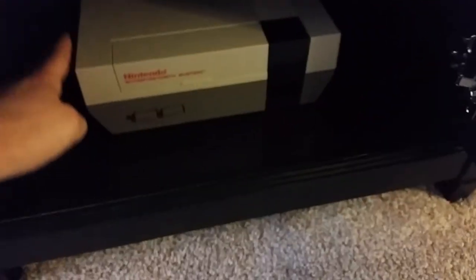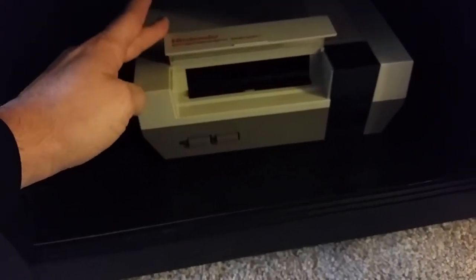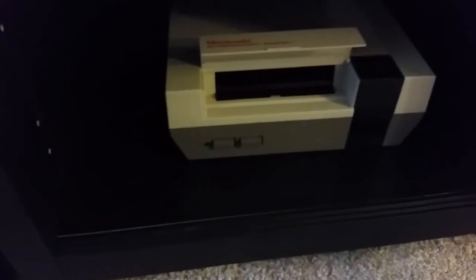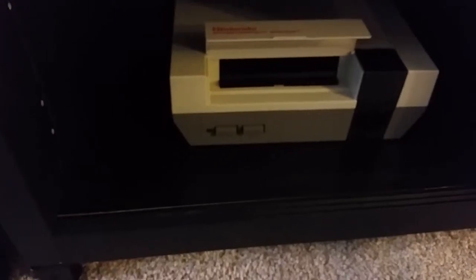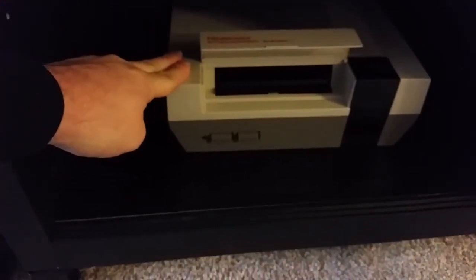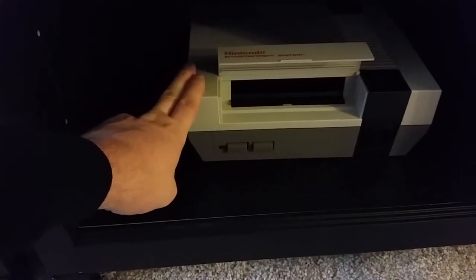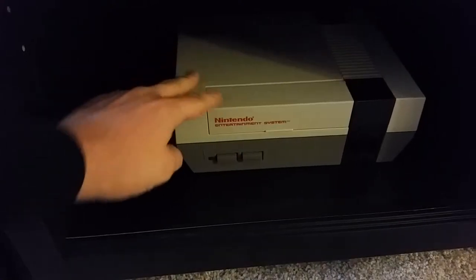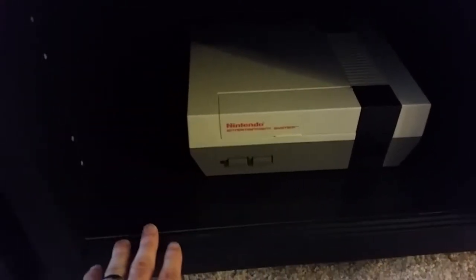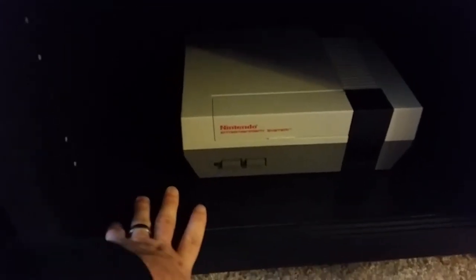And down below, I just got my NES. It's not currently hooked up and I don't have any games in it right now, but I do have quite a few games for it — Metroid, Legend of Zelda 1 and 2, Dragon Quest, or Dragon Warrior here in the US. I've also done the 10NES mod on this to get rid of the piracy block on it, so it no longer has the issues where it continues to reset itself. It's a really easy mod to do — there are a lot of tutorials on YouTube on how to do it.